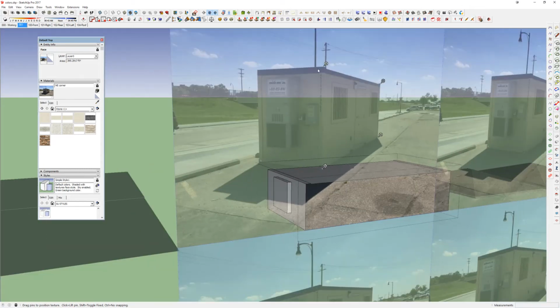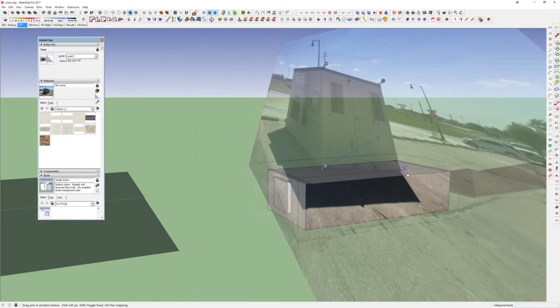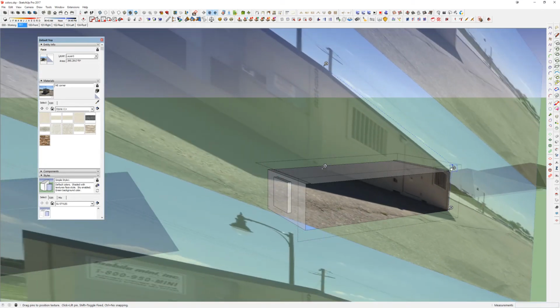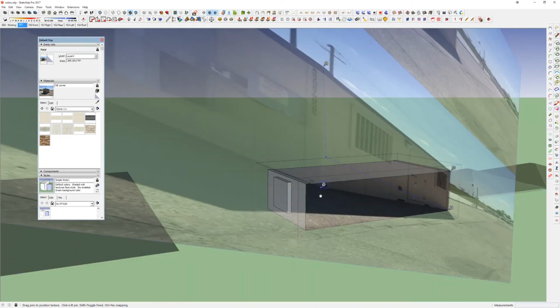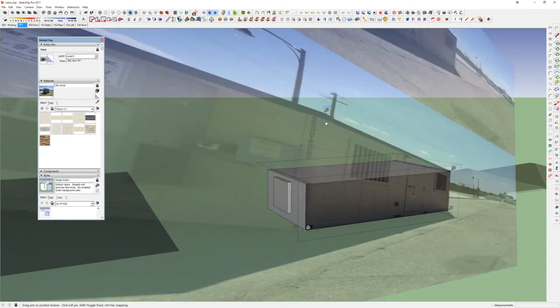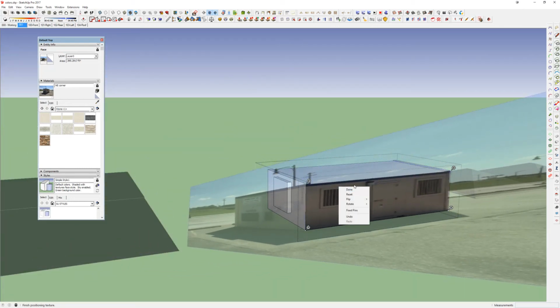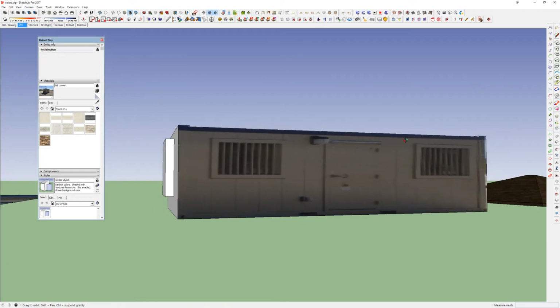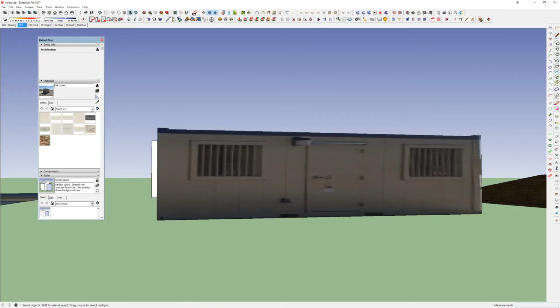And now, once I've done that, I now have my pins where I want them. Now I'm going to left click and drag onto the 4 corners of my building. And then I'm going to say done. And just like that, I've now mapped that onto this building.